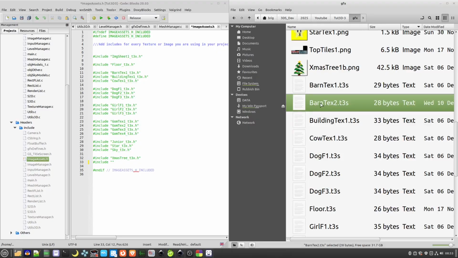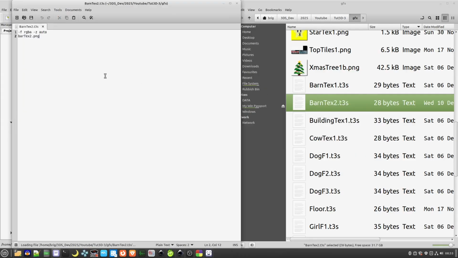So here's the one that I created. Open those in a text file, and all you'll see is it literally just consists of this. So there's your new texture name, and then just leave that as FRGBA auto.